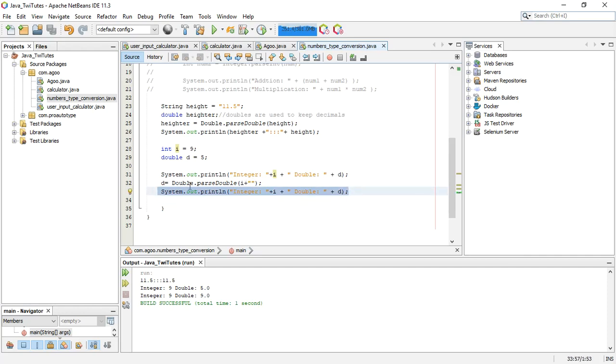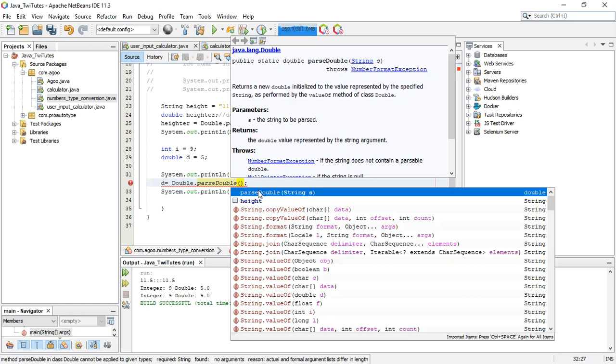At first, when you pass the integer into this instruction, you can see that we're getting an error, because whenever this method is called, it is expecting a string variable.